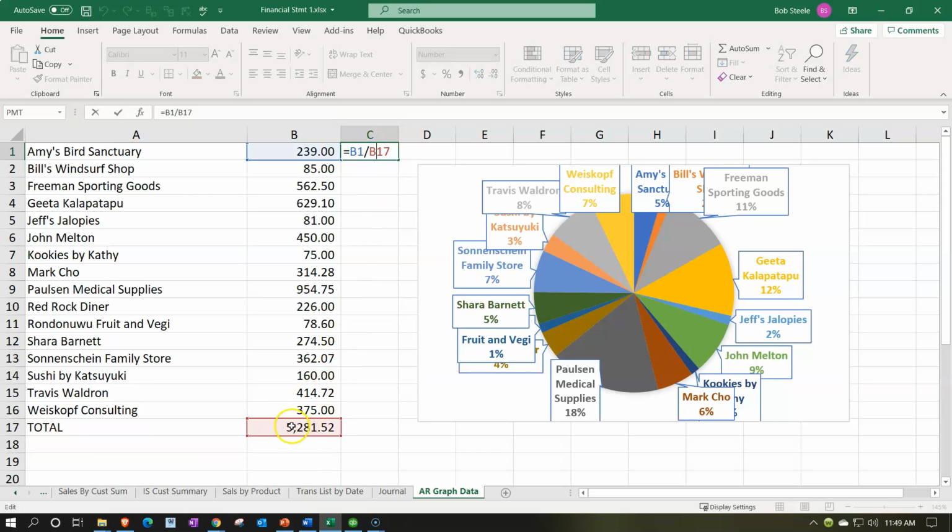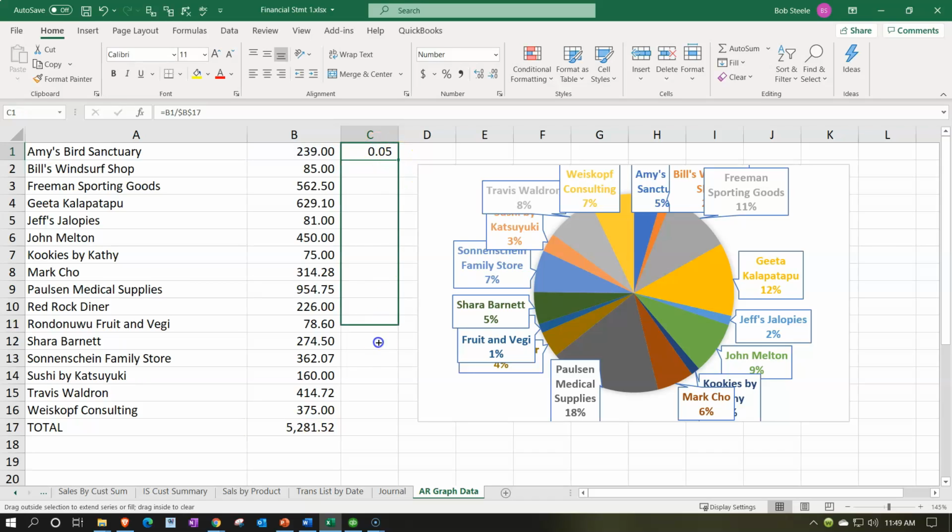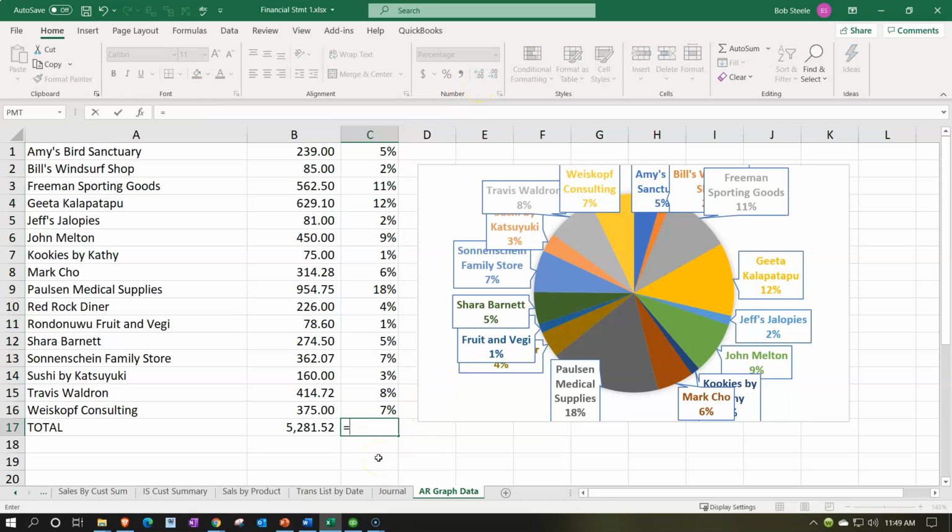If I then make this one so it doesn't move, so I can copy it down, by making it an absolute reference by putting my cursor in B17, selecting F4, putting the $ sign before the B and the 17, then I can copy that down, and there are our percentages. If I make this column a percent column, there we have our percentages. If I sum this up, we have the sum, and so we have that information for the sum, 100%, and you can see our corresponding percents over here.